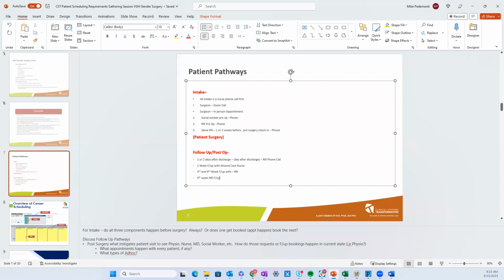Got it. This isn't anything that we need to solidify and commit to per patient, so you don't necessarily need to get that. We just wanted a general idea of how it works after surgery. We understand that a lot of this is ad hoc and on a patient-to-patient basis, so that's totally fine. Great. Thanks for that. Sorry, how does the physio come in?